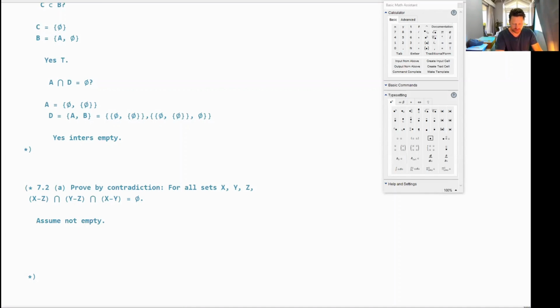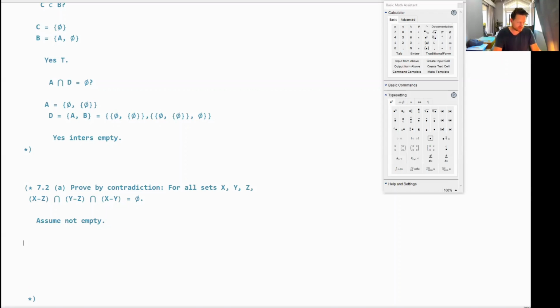Okay, so if we assume that this is false, and assuming that it's not empty, then what we're doing is assuming that there's an element in this intersection of these three sets here. And since that's an intersection, we're assuming there's an element in x minus z, an element in y minus z, and an element in x minus y.